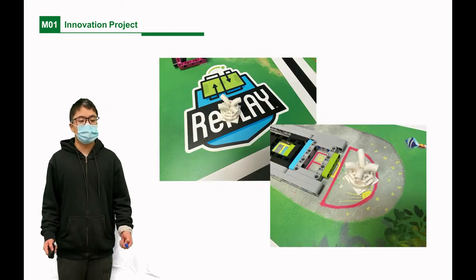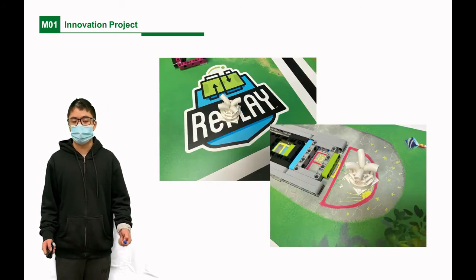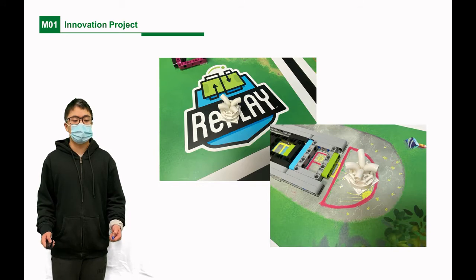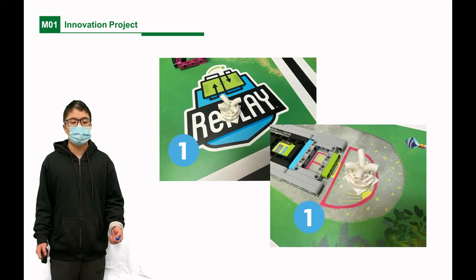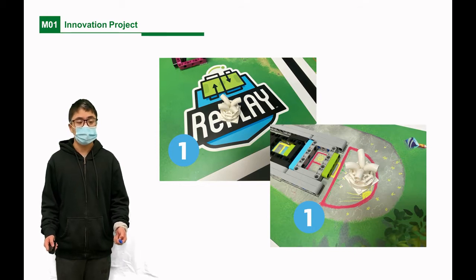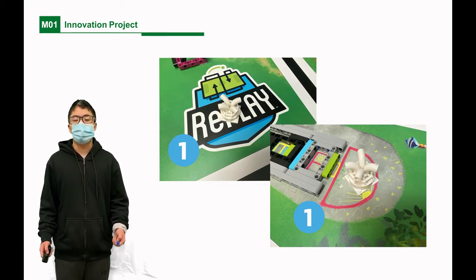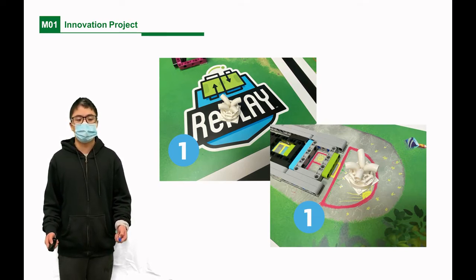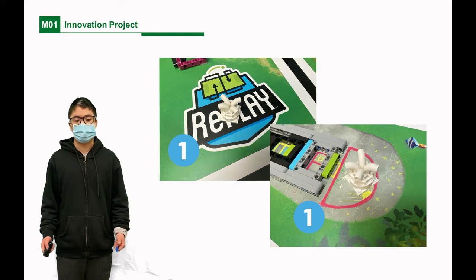For scoring, you must bring the innovation project to either the RePLAY logo on the field or the gray area next to the bench. We rated this mission as level 1 because the target areas are forgiving and allow for imperfections because they are large. For this mission, try to make your innovation project convenient for delivering. Even though the mission guide says that the design should represent your project, that can't be assessed, and anything can represent your project if you really think about it.